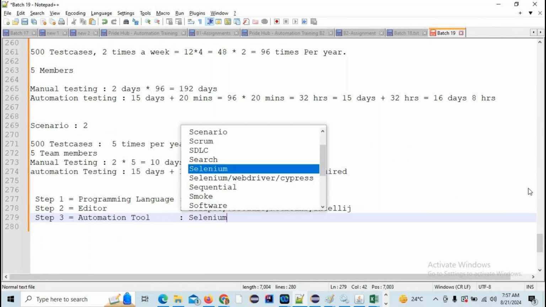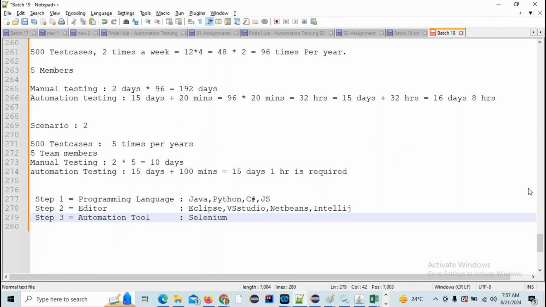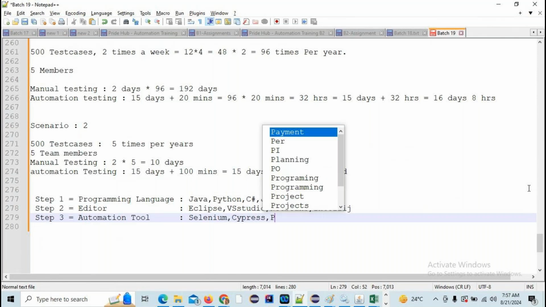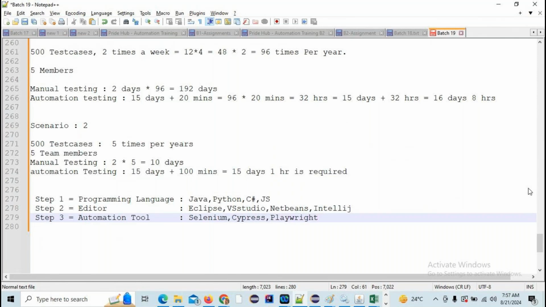We have Selenium, we have Cypress, and we have Playwright, which is recently booming, and it is from Google. And Cypress, Selenium, Playwright, WebDriver.io. All things are not required. If you learn any one tool, it will be great for you to learn other things later.